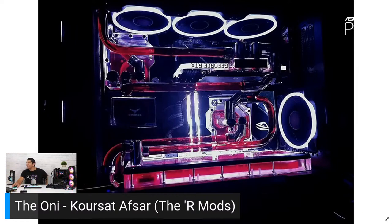The only thing that, you know, calls out to you a little bit is some of the logos, of course, being in that quote-unquote not correct position. And that's just one of the challenges you have with an inverted base design, but it still looks really, really good. For me, I think that's the thing that throws it off though, because we have right here the T-Force, the ROG logo upside down, and then the GeForce RTX upside down. But that's what you're going to have to deal with when you go with an inverted base mount, right? But overall, the layout I think looks really good.